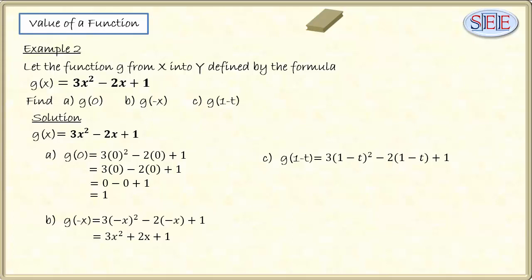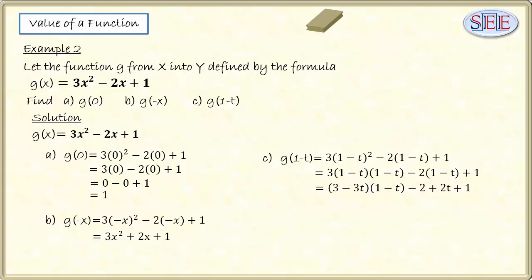So simplifying this further, the bracket with the power 2, that is 1 minus t whole squared, can now be rewritten as that bracket times itself. So I'll now have 3 into 1 minus t, then into 1 minus t again. That is that bracket times itself because of the power 2. Then minus 2 into 1 minus t, then plus 1. Opening the first bracket, that is multiplying the 3 inside the first bracket gives 3 minus 3t, then into 1 minus t.